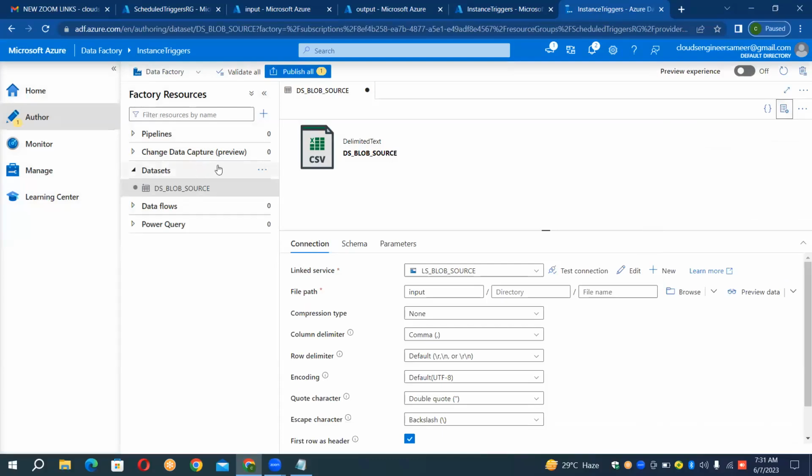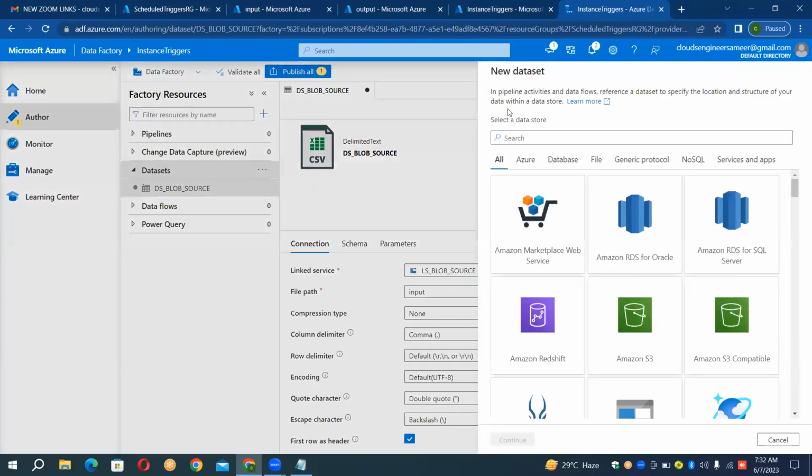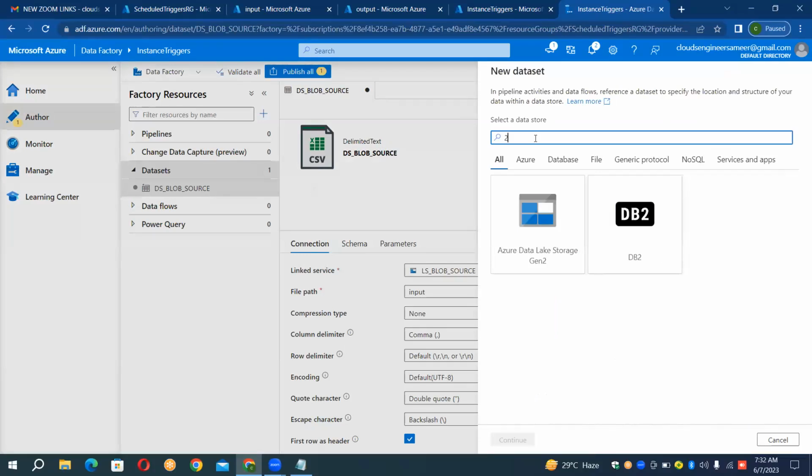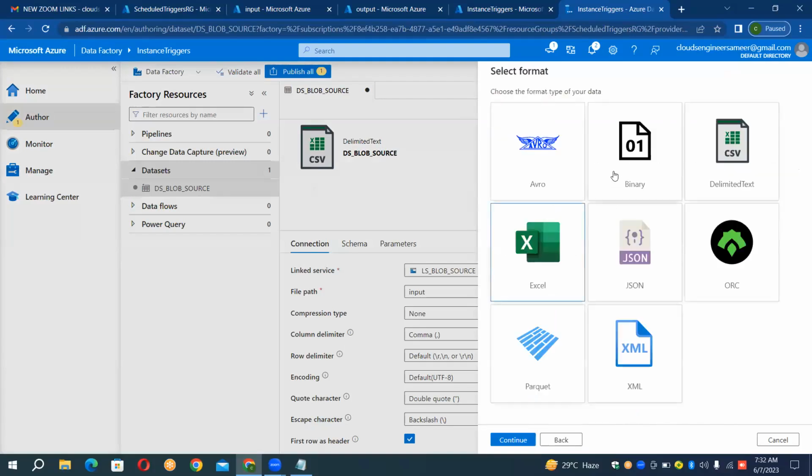Now guys, I want to use it here. Okay. And here let us create Gen 2. Select it here, and give it the name ds_Gen2.